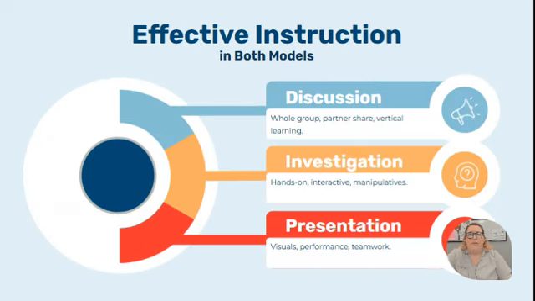Effective instruction in both models. In the traditional model, like in my classroom now, in 6th grade science, we use probing questions to analyze key observations and ideas as a class discussion. For my classes online, we can design interactive multimedia projects where students analyze and present key investigations using digital presentations. As adults, again, we can do hands-on activities to help foster critical thinking and problem solving. And then online, we have forums and blogs to discuss topics back and forth.